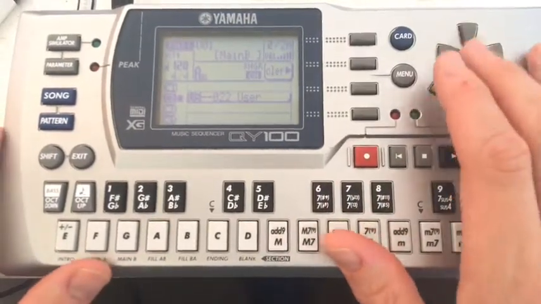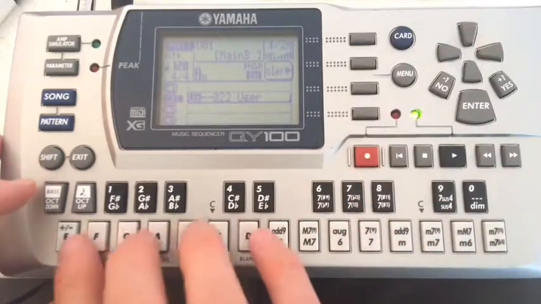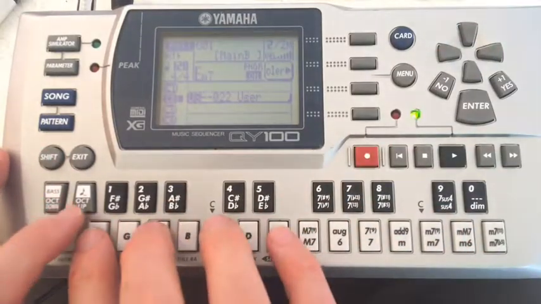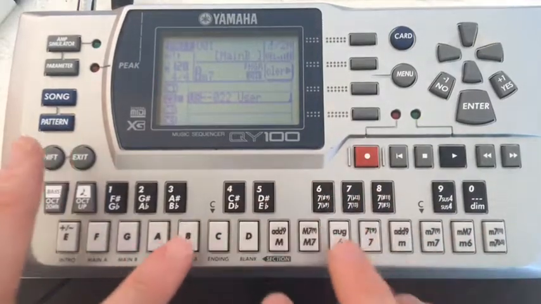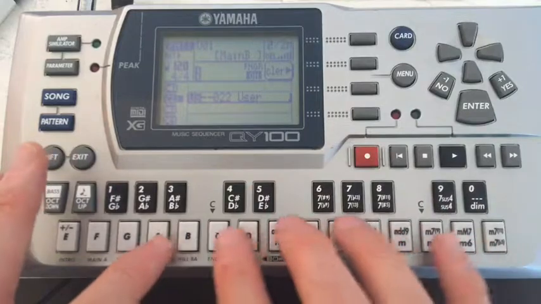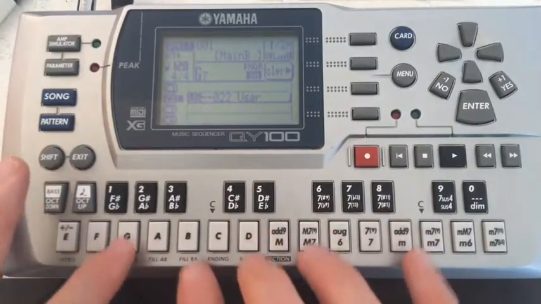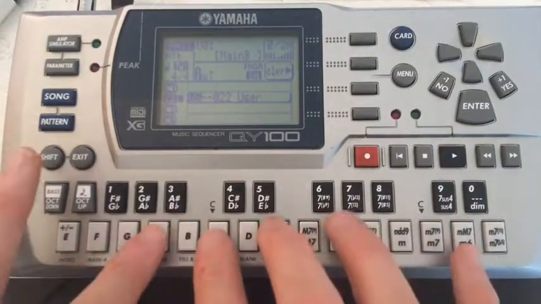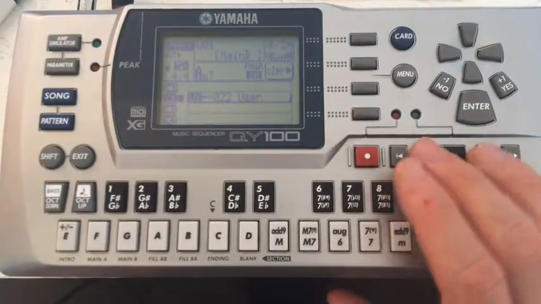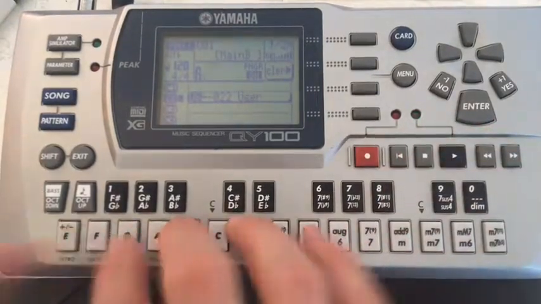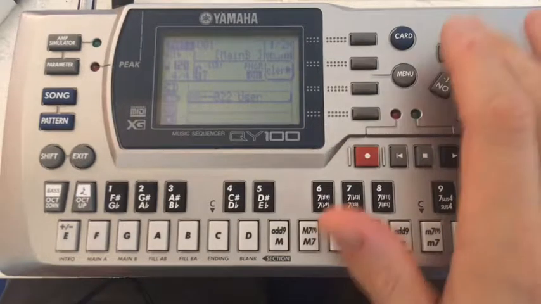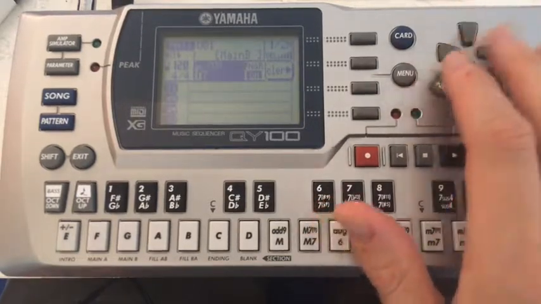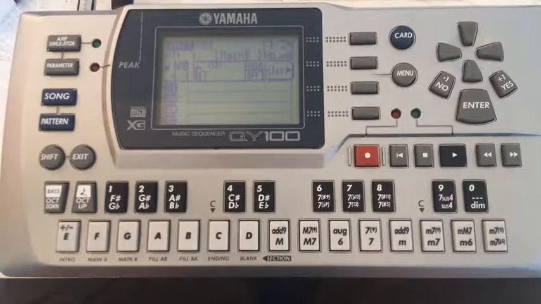That's one of my favorite presets, popcorn. As you can hear, it's transposing the patterns in real time, which is pretty cool. I don't typically tend to play using that, but I think it's a cool thing to have there.